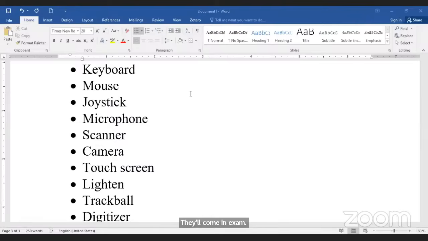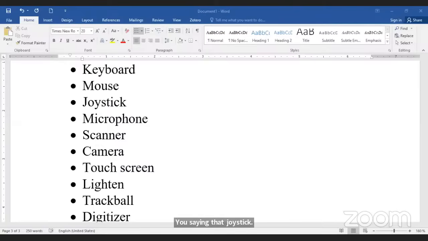Joystick. Evelyn Onyango has defined what a joystick is. I say that those devices that are used to play computer games, that's a joystick. If you are playing FIFA, okay, if you are playing Euro Truck, then those devices that they usually hold in their hands, that's a joystick. That's wonderful.